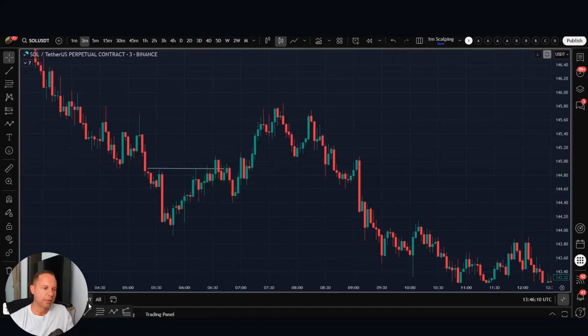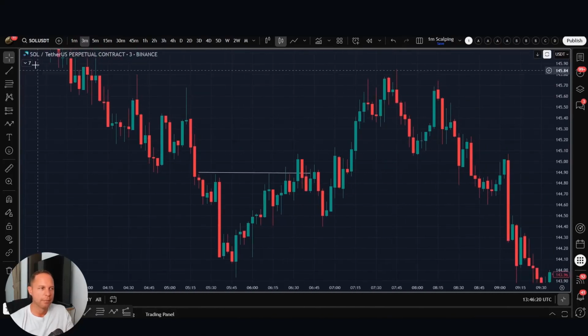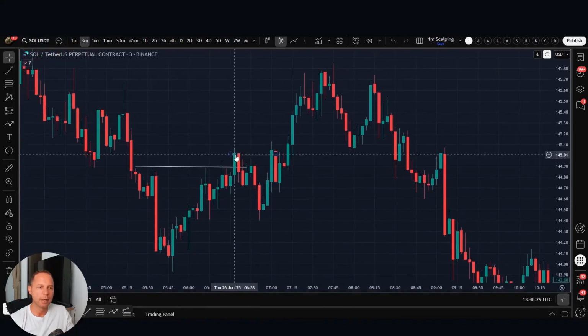I would now redraw the Fibonacci, because after this new high that we had here, that was our last candle high, only when we break that again with a new candle high. Let me zoom in a bit more so you can see it better. That means our next new candle high was exactly this candle high, and here there was a rejection. We reached our take profit and closed with a new candle high above this one.